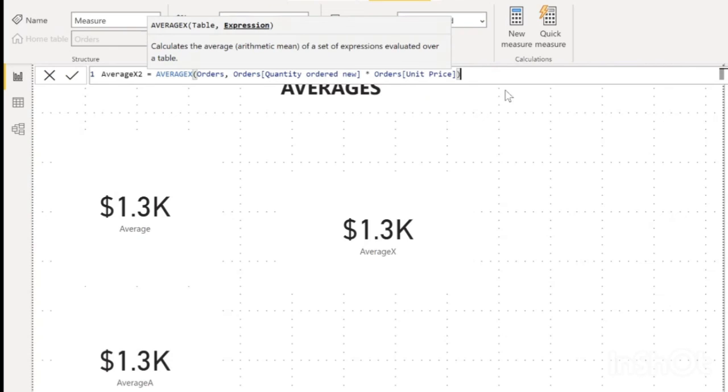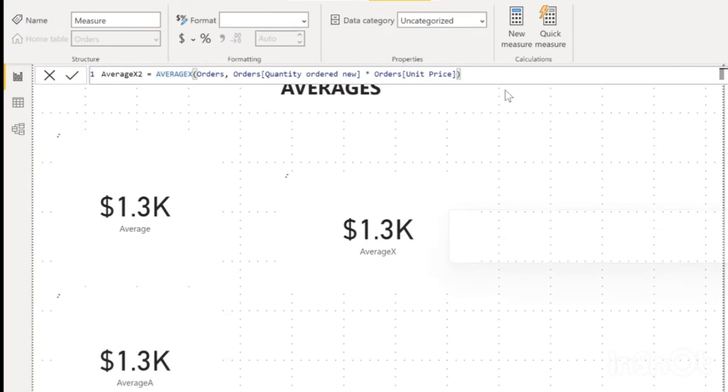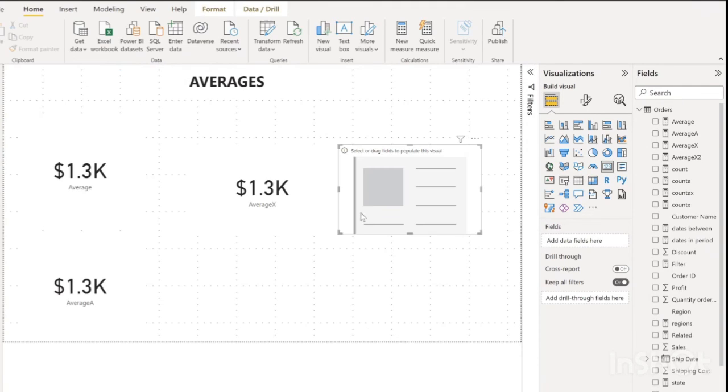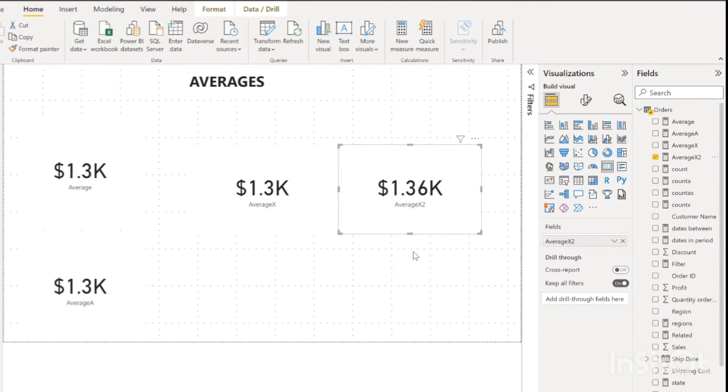So we can create a whole expression here, which I think is really helpful because usually you have to do average of orders quantity new, and then times, and then a new average of your unit price, right? Which just takes a long time. And sometimes you do get the wrong answer when you have them split up that way. So this one, we've actually got an even more explicit response here. But as you can see, it's still that 1.3K. So you can use these all interchangeably. As you can see with our sales column, we ended up getting the exact same thing.